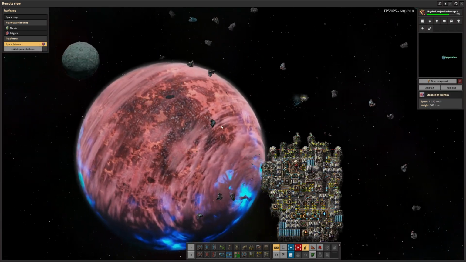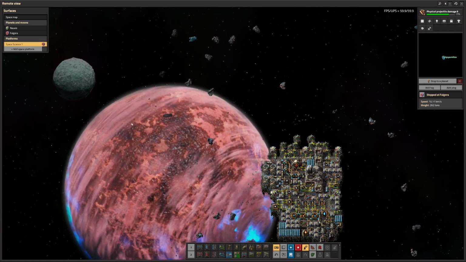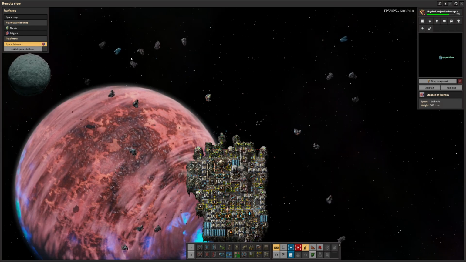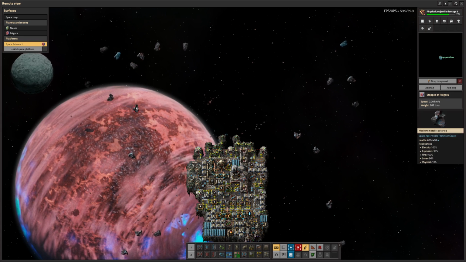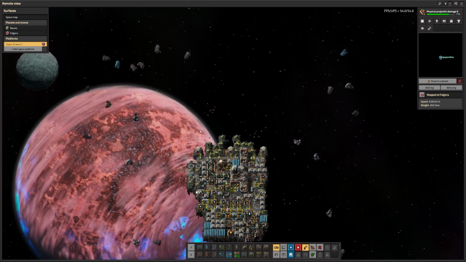And there's Fulgora with its moon. The moon is a mod thing. I guess from the distance these asteroids seem kind of small, but they are big enough to hurt my ship.